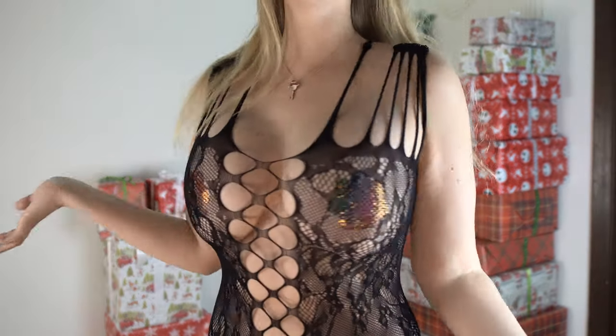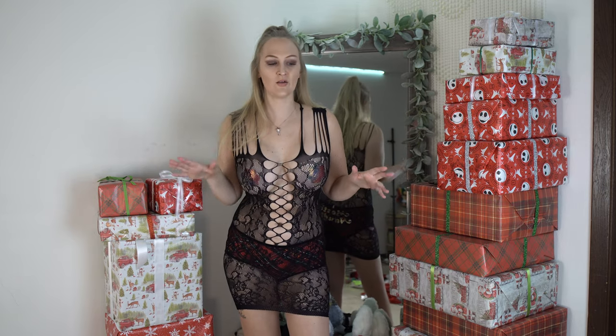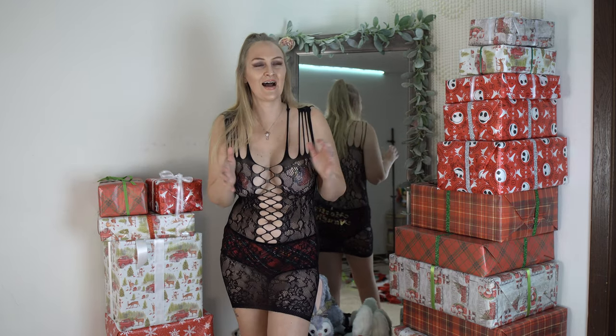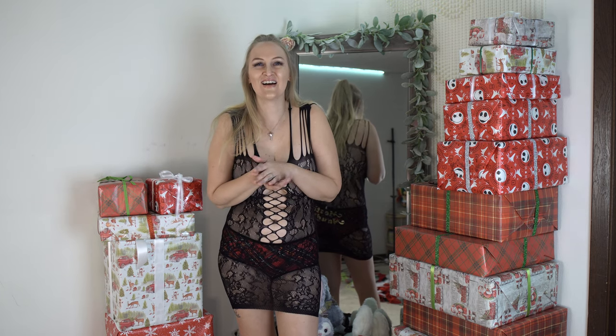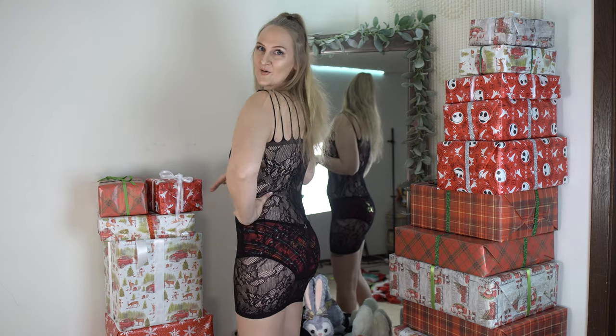So this is the first one. This is like one of these body tube dresses. I'll get a little closer. I know — pasties — but I can't help it. YouTube be like, nip nop's bad. So what do we think about this one? This was actually really easy to get on as well. They come vacuum sealed, so taking them out I have no idea what they are. But yeah, this is a dress. It stretches out really well. It's one size fits most.